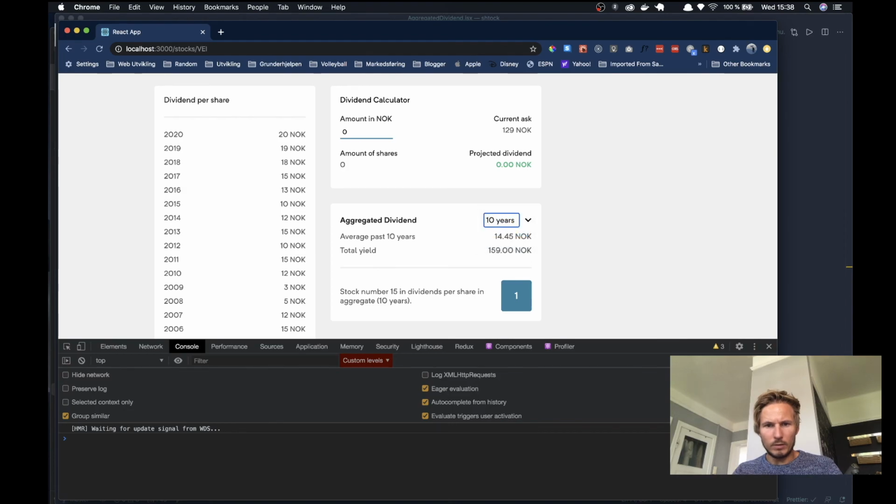Alright, so now we have the average and the total yield based on the amount of years we want to grab data from. So the last thing we need to do here is to do this for all of the stocks and then compare them. And we'll go ahead and handle that in the next video. So thanks for tuning in, and I'll see you there.